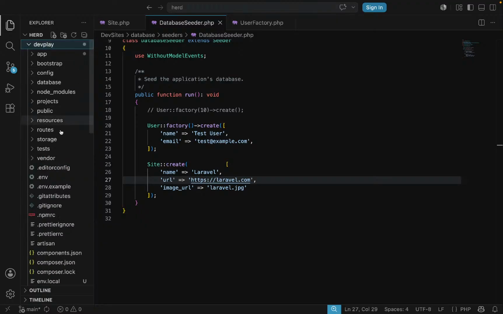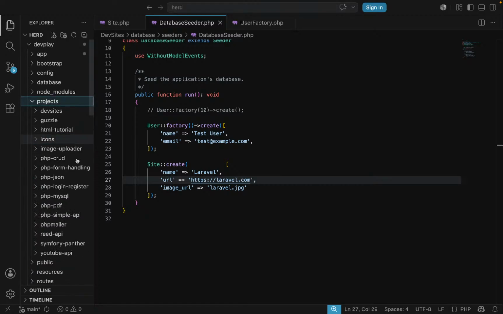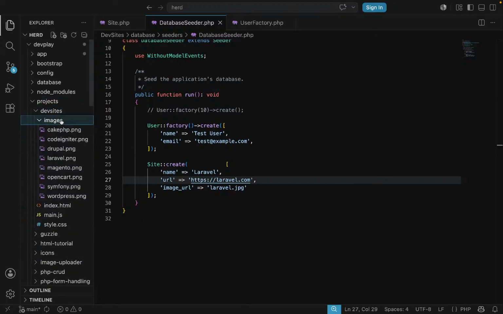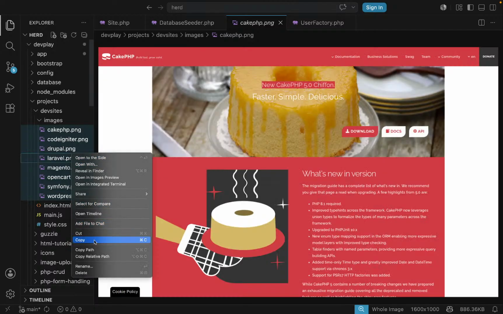I've got them available here, so I'm just going to copy them. Oh, they're in here. There you go, the images are here. So I'm just going to copy all of them. Copy.